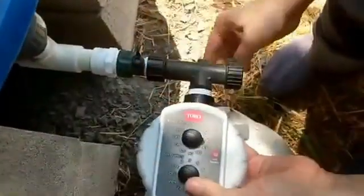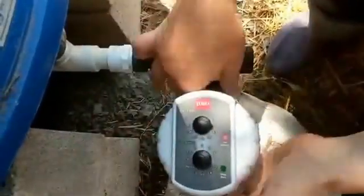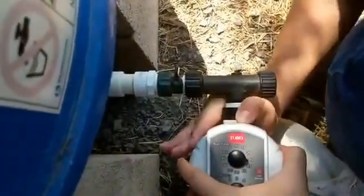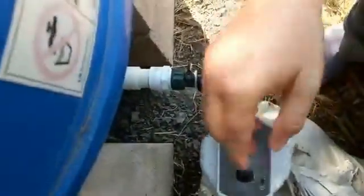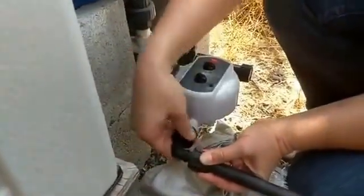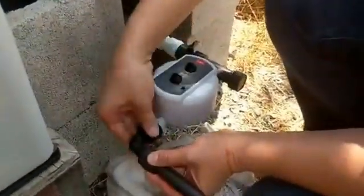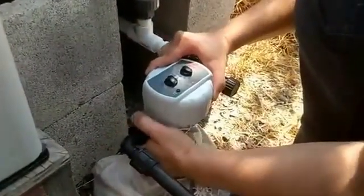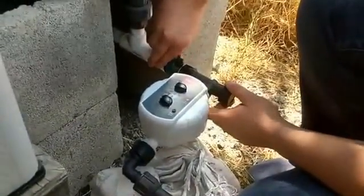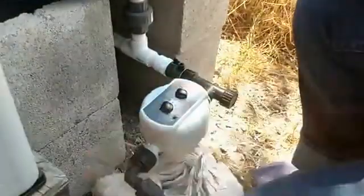I prep this with a little bit of Teflon tape. We want to get it on nice and tight. It's nice to have it on a swivel because I don't have to rotate the whole unit — I can just twist this little black part. Then same here, my drip irrigation line. At BlueBarrelSystems.com we sell all of the specialty drip irrigation kits in addition to the timers. Once I have that all tight, the last thing — it's important not to forget once it's all hooked up — I want to open the valve. As long as the timer's closed, the water will stop there, but when the timer opens, it's going to send water through my system.